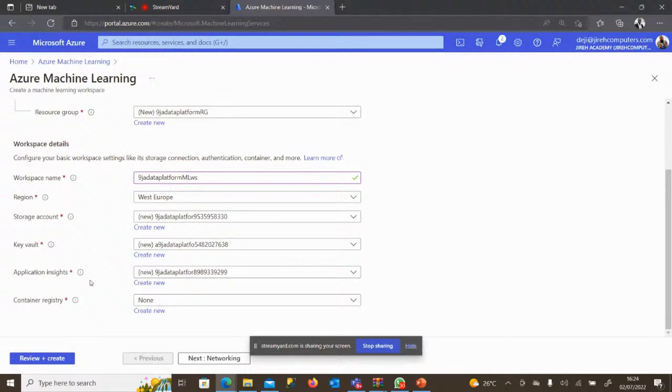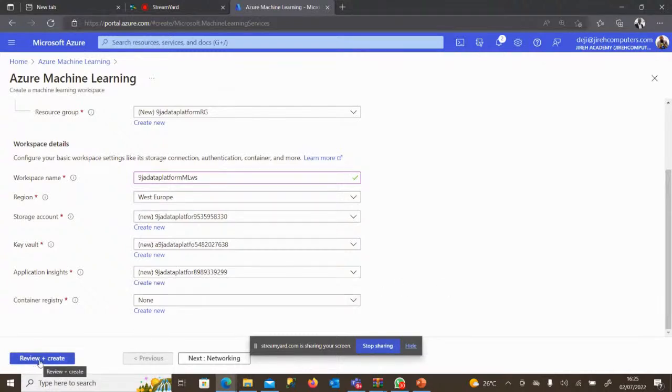Application insights gives you detailed information about your metrics, your logs, anything that is happening, monitoring of this particular machine learning, so you can actually understand and run through the details. So it can also do this for us. It's not compulsory you follow what is going to be given to you. You can always click on create new and have your name there the way you want it. But I will go with the suggestion given to me.